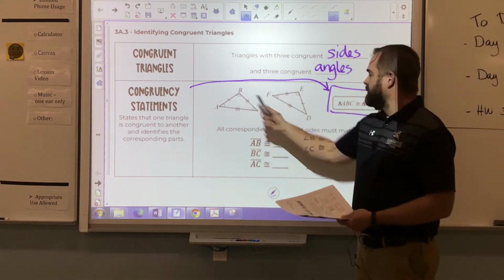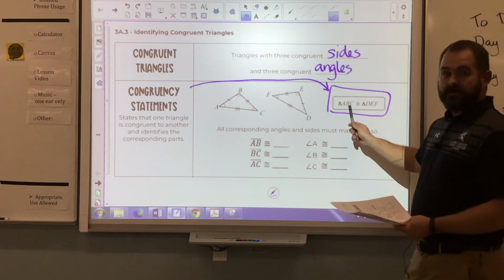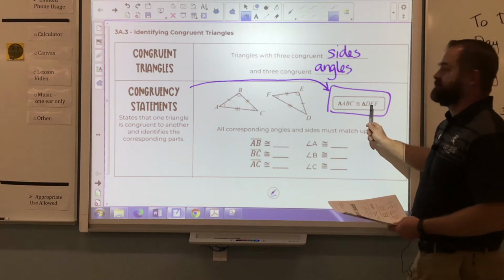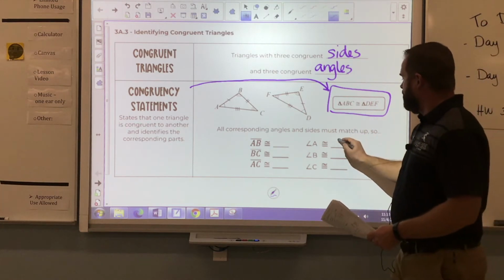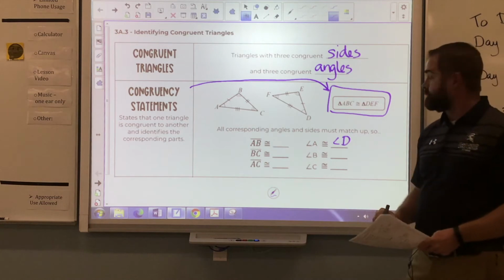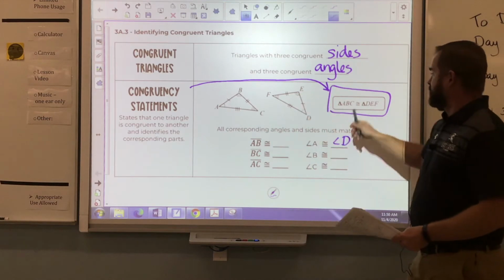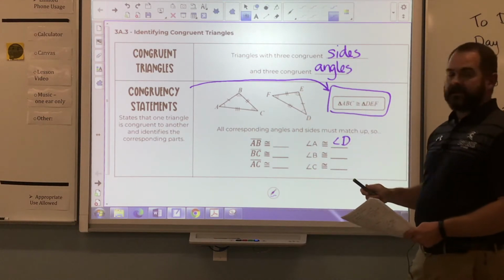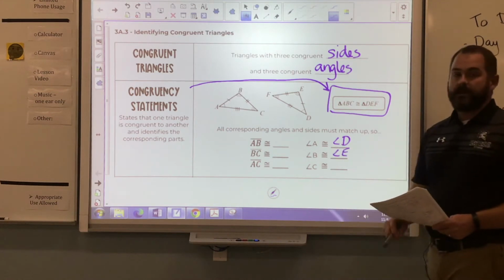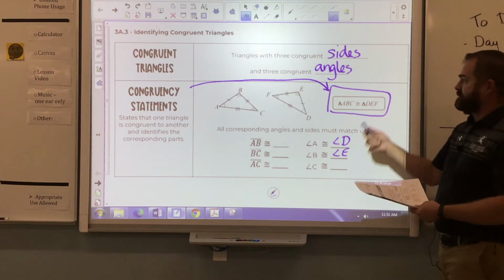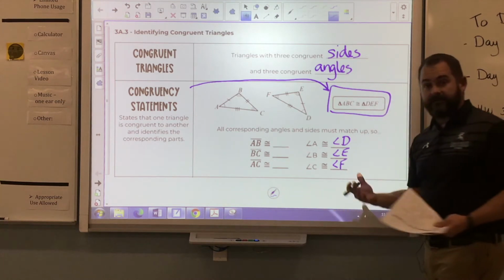You can see in the picture, we're going to do our angles first, that angle A is marked congruent to angle D. You'll also notice that the first letter in this label is A, and the first letter in this label is D. So the order of these letters tells you which parts are congruent. So angle A is congruent to angle D. Also, angle B has a double marking, and angle E has a double marking. Because they're in the same position on either side of that congruent sign, angle B must be congruent to angle E. And finally, angle C is at the end, angle F is at the end. That's why they have matching congruent symbols. Angle C is congruent to angle F.